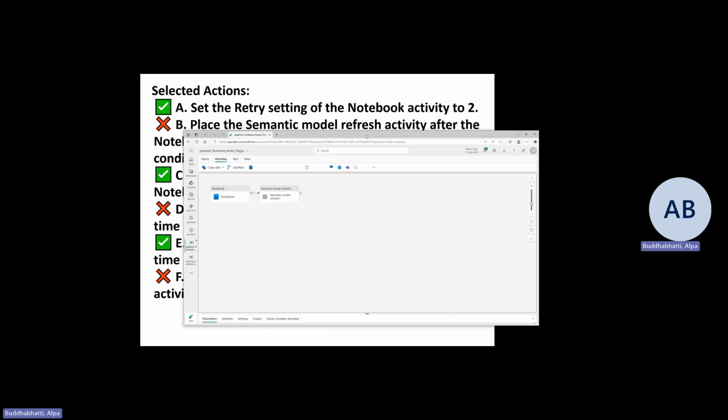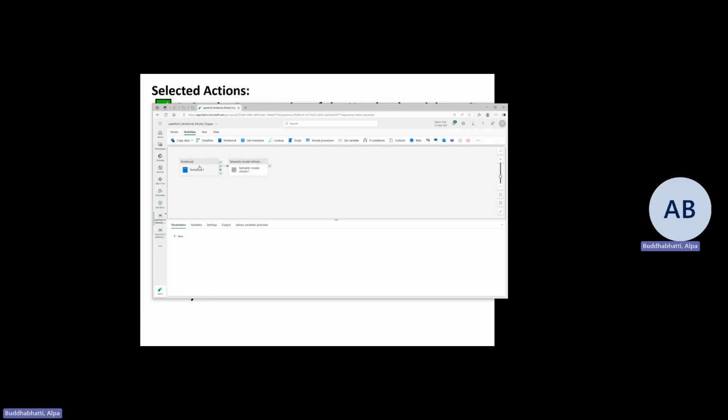Just one moment. You can see this is my Fabric workspace, and here I have pipeline 1, for example. The first step is to add a notebook activity. You have added the notebook activity, and you have set the retry here to 2 times. If it's 3 times, then you can set 3 times. So we have done one part. Another part is on success. Here you can see you have failure, completion, and so on. Here you only refresh if this notebook is successful. If it has successfully applied the transformation, then you refresh your semantic Power BI model. So that's why you use on success of notebook 1, and then you refresh this one.